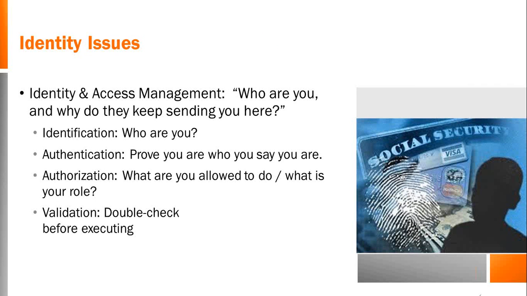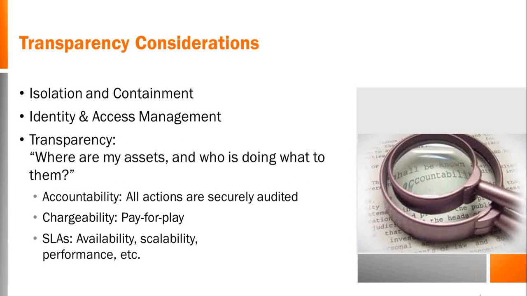If we start talking about identity issues, and that's the question I love to hear asked, who are you and why do they keep sending you here? Here you get the important questions of identification and identity: who are you? Prove who you are, and prove you are who you say you are. Authorization: okay, I now know who you are, what is it that you're allowed to do? What is your role? And validation: how are you going to double check before executing? That needs to be part of any identity management system, whether cloud-based or non-cloud-based.